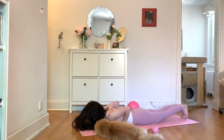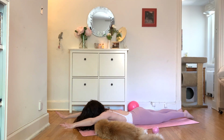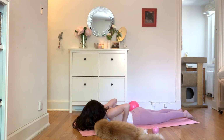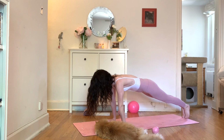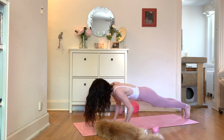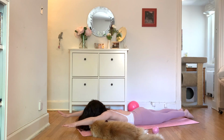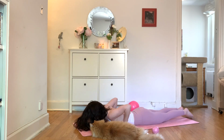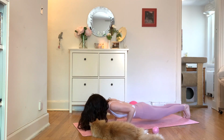Come all the way down onto your tummy. Uncurl the toes, send the arms forward in space, reach forward. And then start to bring the hands back under shoulders, tuck the toes under, press up, back to your high plank. So inhale, let's bend the elbows, lower all the way down, nice and slow. Exhale, arms forward, reach. Inhale, arms back. Exhale, press, lift up.